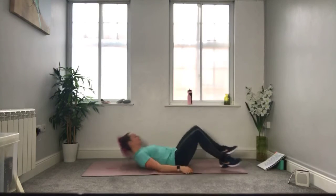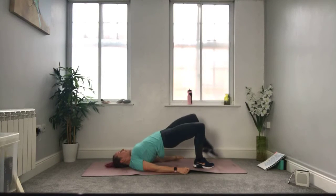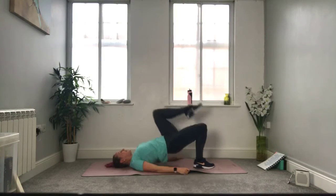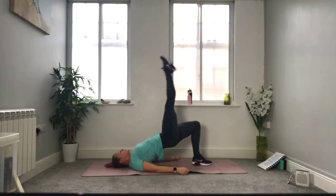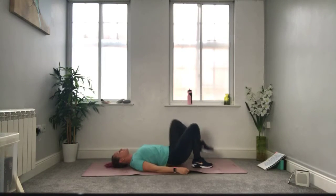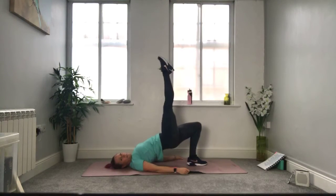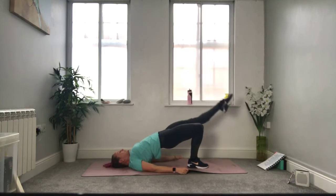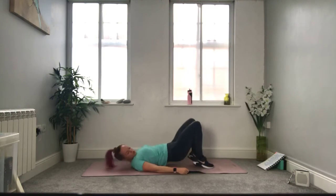Other sides. Oh no, bridges, excuse me, hip bridge. So added option this time. You've got your march, or you've got an up and down, lower. Lift up and down. Join in when you're ready. Hips up, leg extends, lower, set down, up. So the longer leg adds more work for the glutes as you extend it away. Try and keep those hips up and high, open the hips, then set down. Lift, extend, lower. So we add a little bit more working time. Hips high, drop it down.